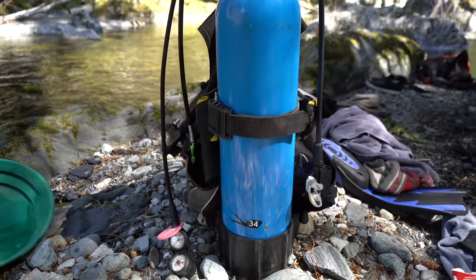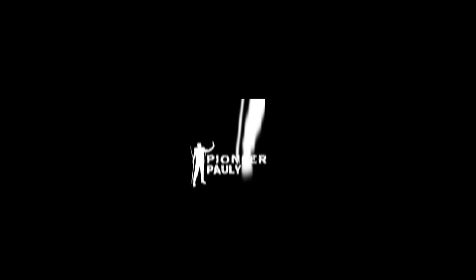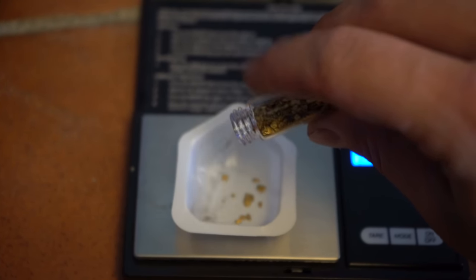This place is amazing. Time to go deeper. Good morning or good afternoon, everyone. Welcome — if you're new here, my name is Pauly. Today we'll be going underwater to look for some gold nuggets in a river that doesn't normally let me down. I have a goal today to at least hit two grams of gold — if I don't hit that, I'll eat a bag of cream corn. So let's put on our wetsuit and have fun.